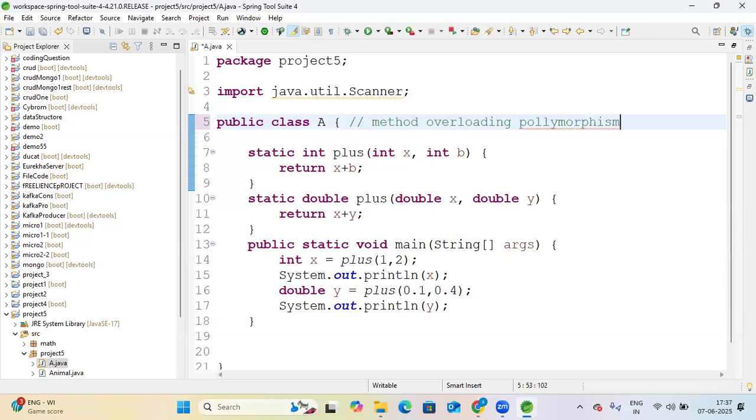In further classes we will understand what polymorphism is. In polymorphism there is overloading and overriding. So in method overloading, we create two or more methods in the same class, only the passing parameters are different, and the method names are the same. Then it is called method overloading. So this is the basic thing.